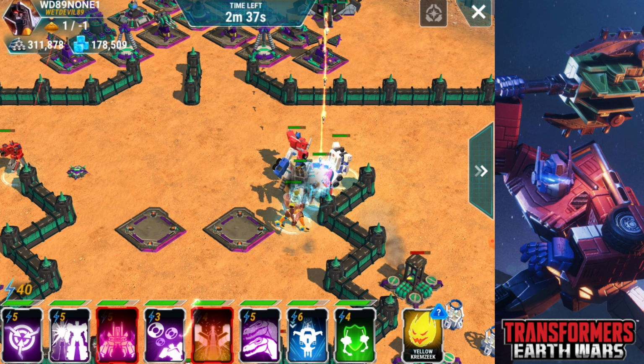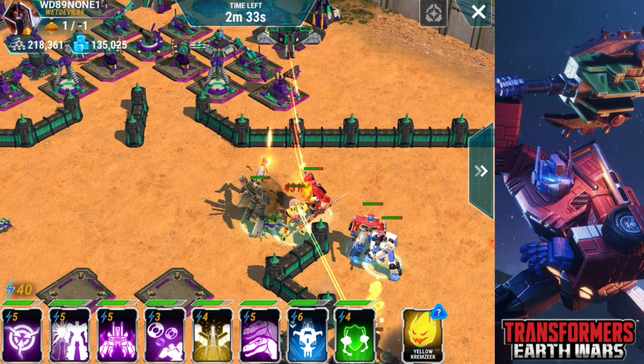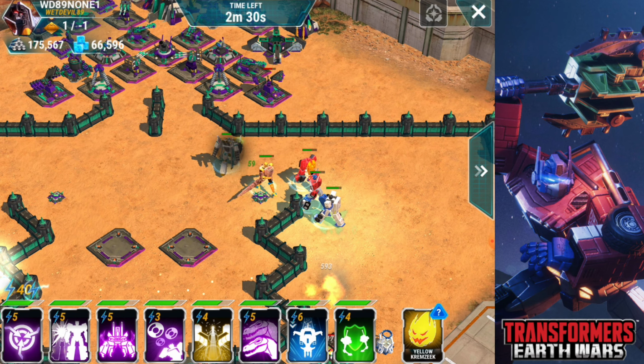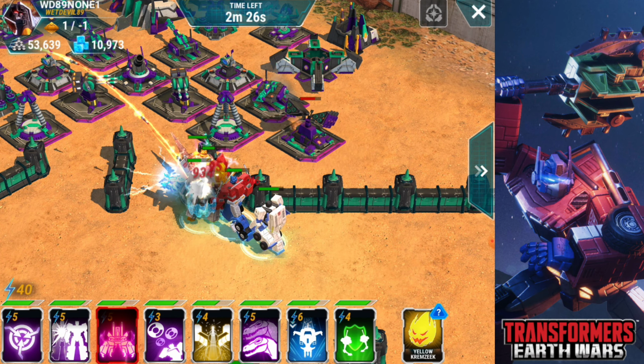So you've got the likes of Sentius and Optimus Prime that already have good DPS, so you're just going to boost that DPS even more. But the lower-end bots that don't quite have the DPS, like Rook, you can put that on and get even more DPS.